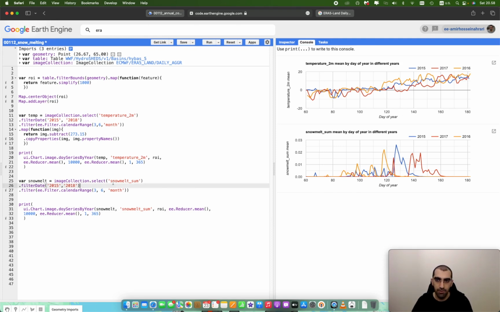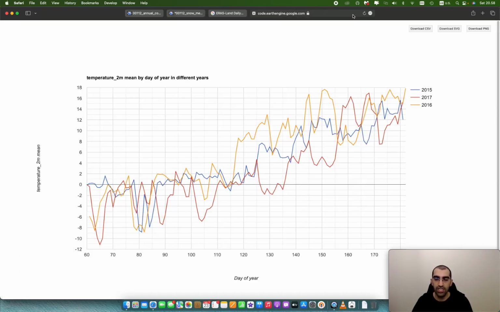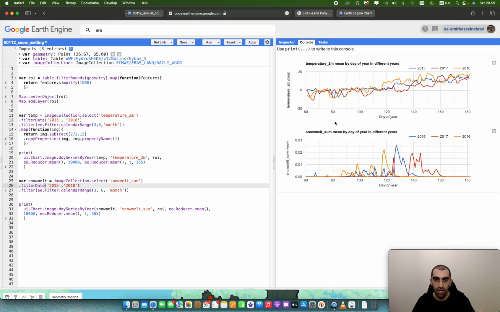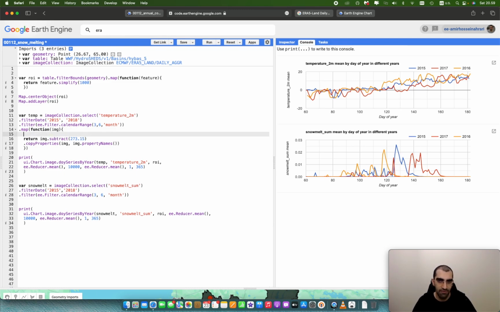If you want to find the images for each period of time, before we go through that, it should be mentioned that if you click on each link available here, you can get the CSV file or a PNG file for each plot, and you can use it in your research work, papers, and also for commercial purposes. This can be done for snowmelt and also the temperature data. But remember that if you want to find the relationship between the day number and the date information, you can add some extra information to the properties available here.